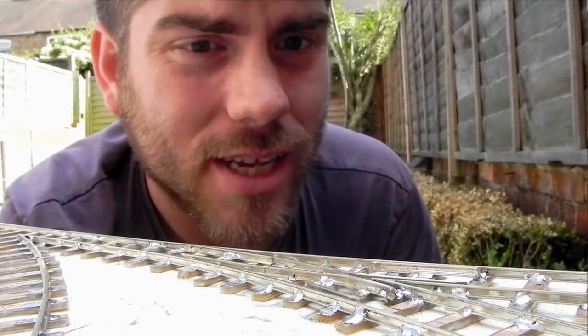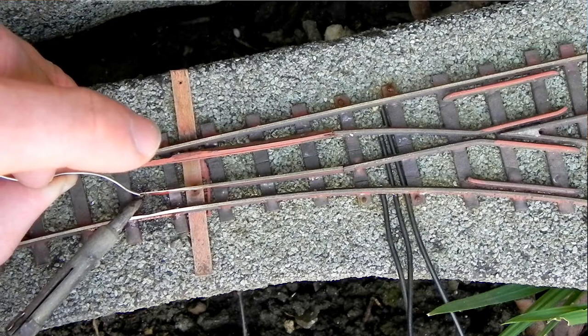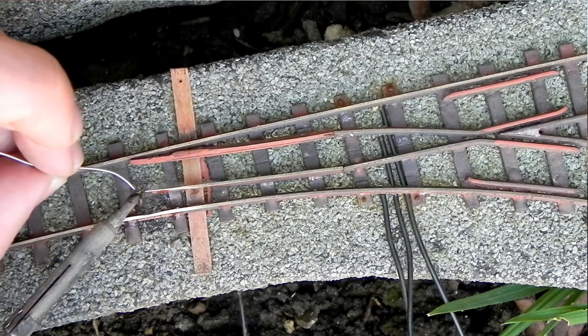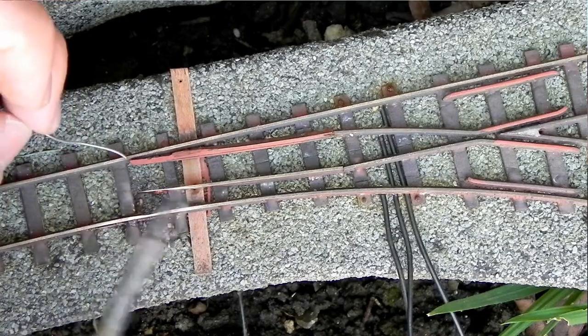Three is a little bit more tricky. You might remember that this section down here at the front of the tree was all hand laid. It's not been completely successful. The points in particular have been problematic. I'm a novice builder and I didn't make them very well. There are people in this world who can make wonderful point work but I'm not one of them, or at least I'm not someone who can make point work that will stand up to the elements and cats and children. I had planned to just solder the switch rails down so that the points would be permanently set in one direction, but when I went to do that I discovered that they just wouldn't take the solder. I just couldn't solder them together.